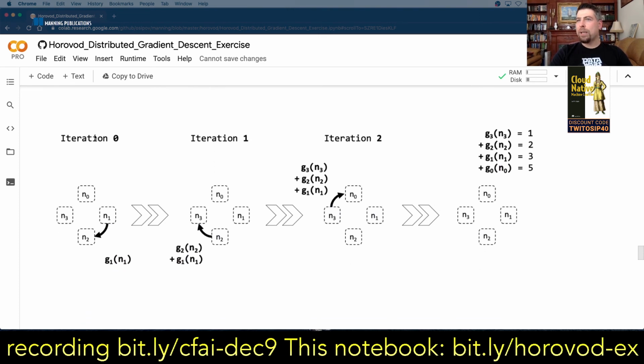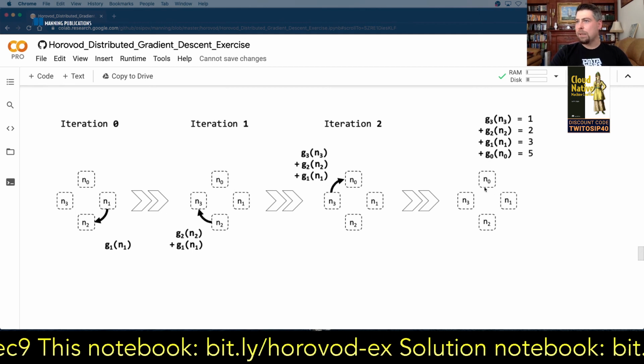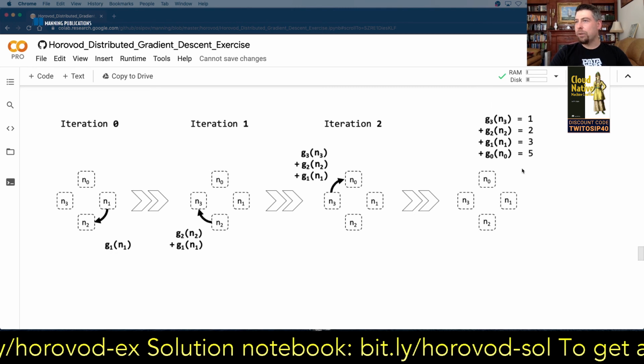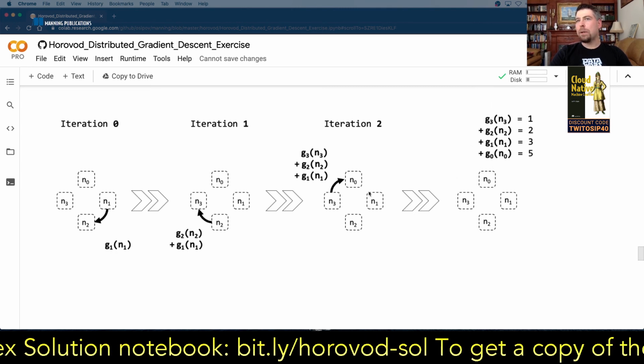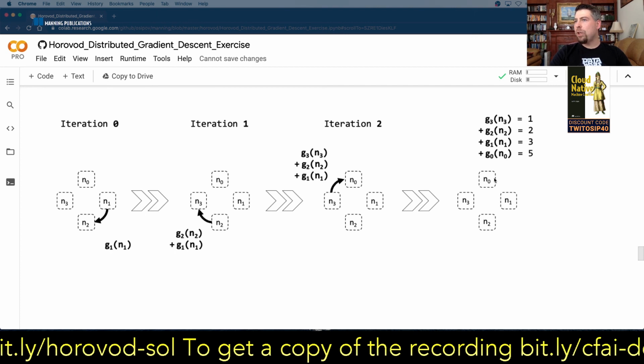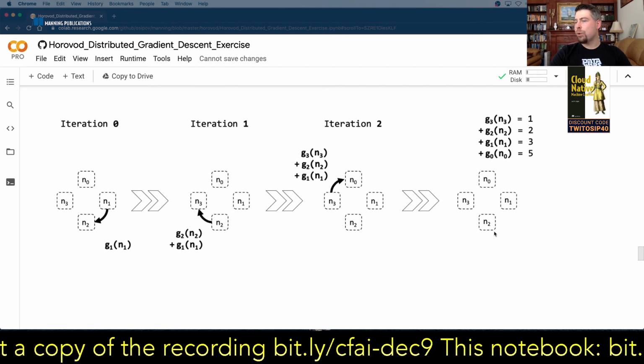So if you take a look at this diagram, actually what I'd like to do is start all the way on the right, because this shows you the desired result, the end result of what you'd like to get from this all-gather operation. So notice here, all the way to the right, I have the 4 nodes, just like I had 4 nodes before.